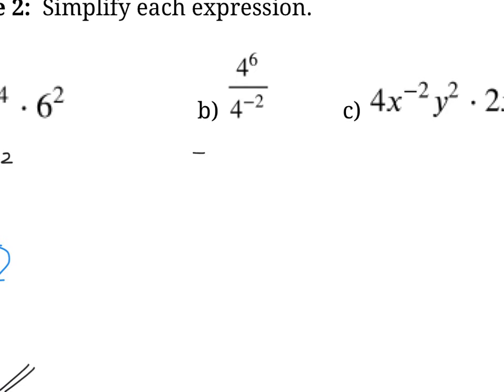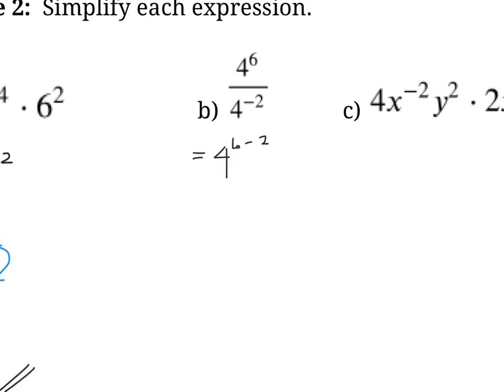Just because there's a negative number doesn't mean we're going to do anything different. So we're going to do 4 to the power of 6 minus 2. Now, is this right? This is what 99% of students are going to try. But have I subtracted it? No, I've actually just added it. Just doing 6 minus 2 is just like saying 6 plus negative 2. That's just going to be 6 minus 2. If I have to subtract them, there's got to be 2 negative signs. I got to do 6 minus negative 2. So there's supposed to be 2 minuses in there.